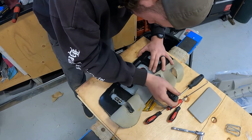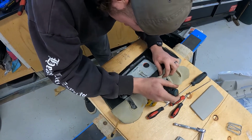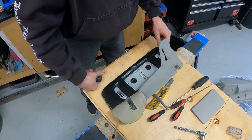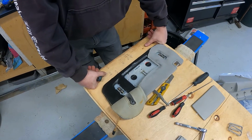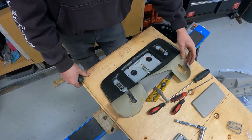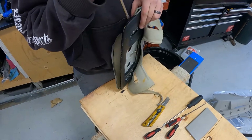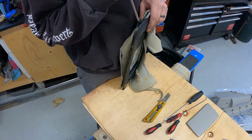Like it sounds glued. I wonder if it's just the black foam is glued to the inner plastic dealie. Like these are wrapped first and then they get glued together. Possible. I don't know. I just want to get it apart now.